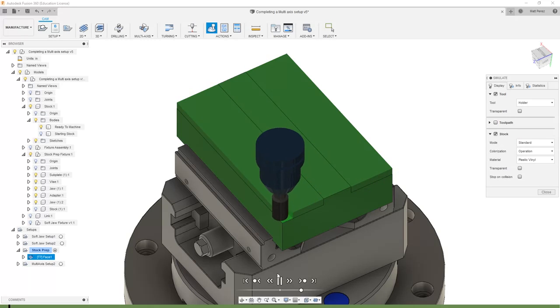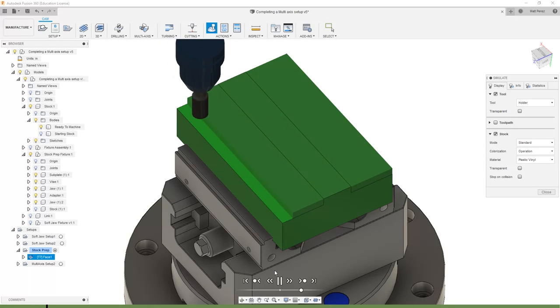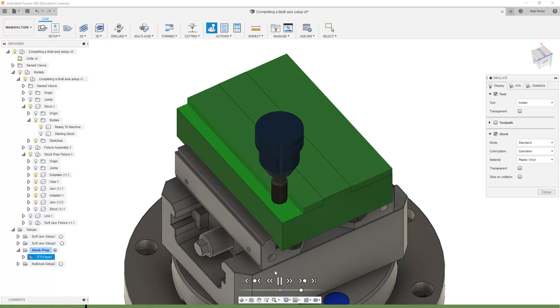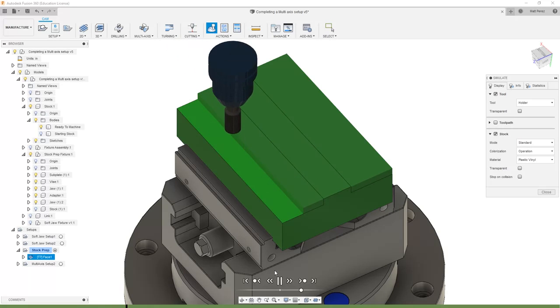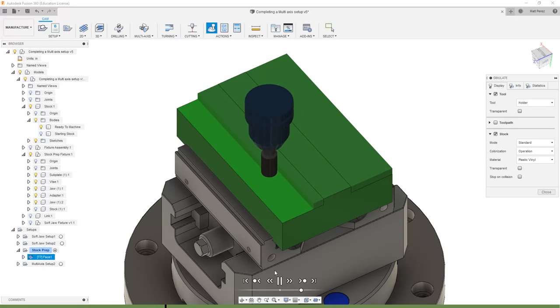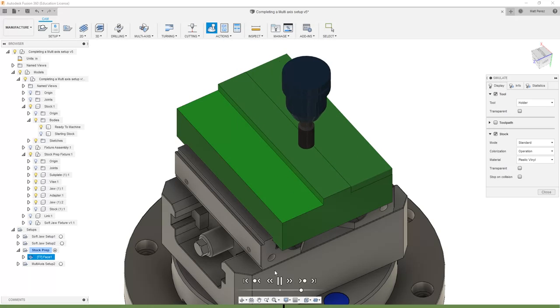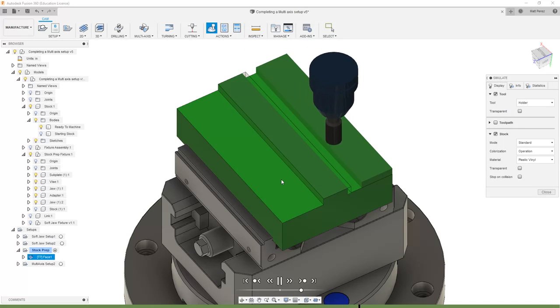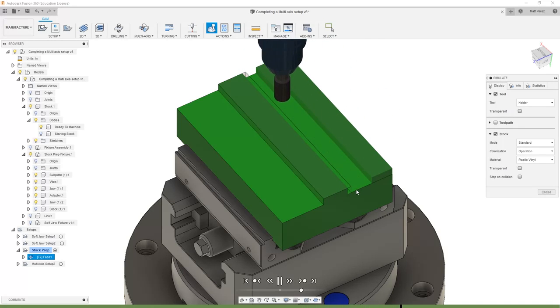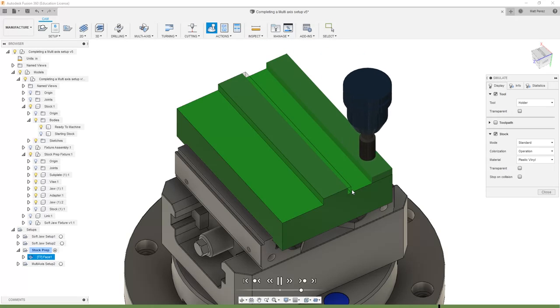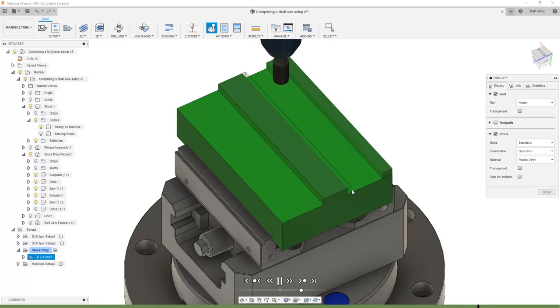And I'm going to play through this just to identify what this looks like. So notice that the tool makes a single pass, it raises up, does a rapid operation back, and moves its way back and forth to cut this geometry. Also note that it goes right up against the edge on this side. However, on this side, it's not able to differentiate between that edge selection.